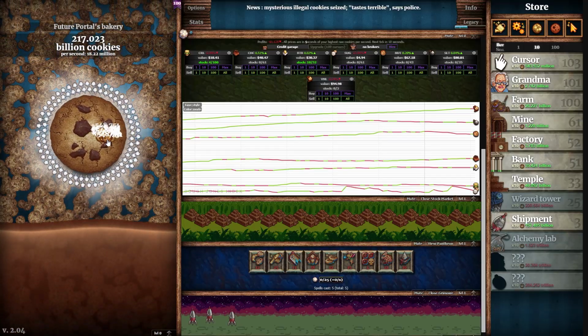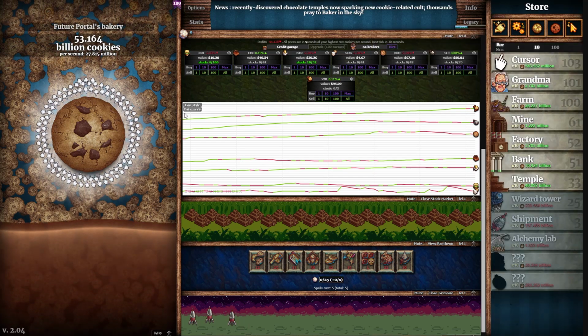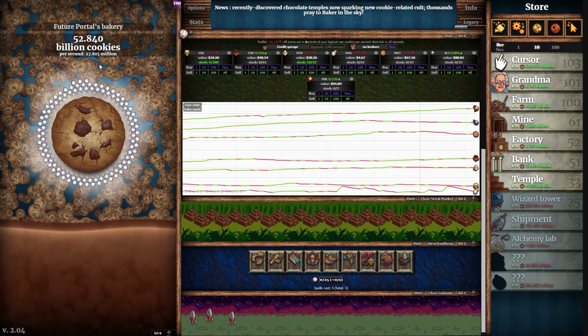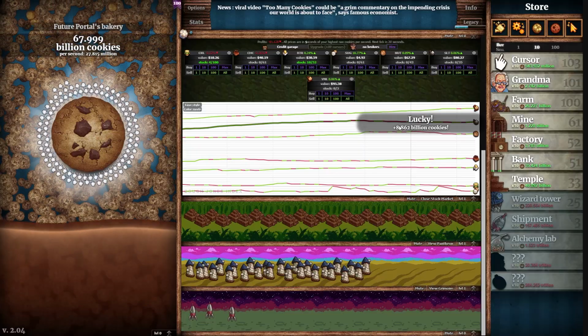216 billion cookies though. So the first thing we're going to do is make our wizard tower twice as efficient. That's going to take us from 18.2 to 27.5. That added 50% earnings. Another golden cookie happened to show up. There's 8.8 billion cookies. That's nice.